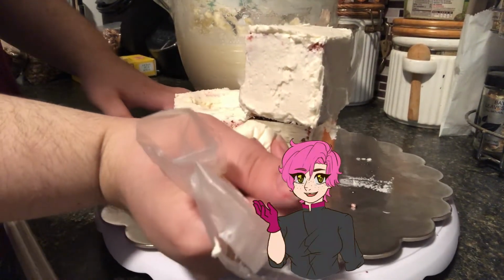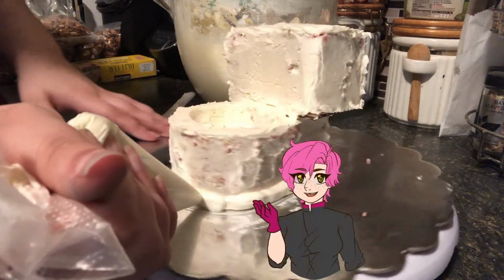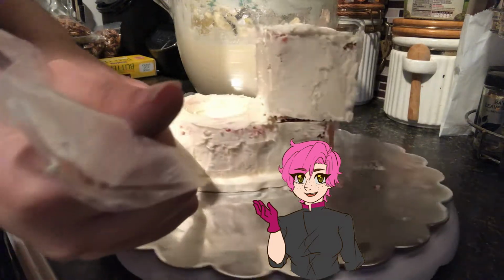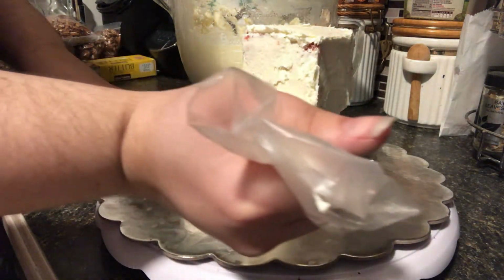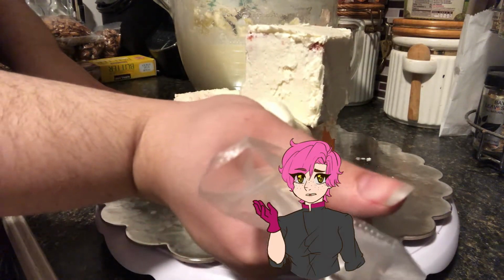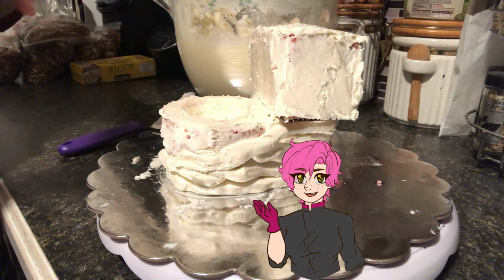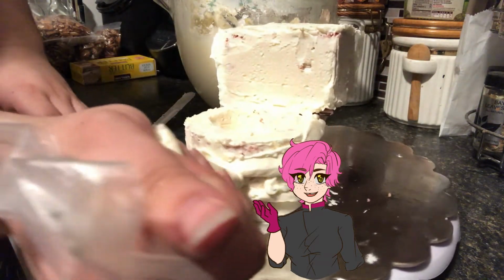Now I'm adding my final coat of buttercream using a piping bag. I found that this was easier than trying to smooth all of the buttercream into the nooks and crannies with an offset spatula. Getting this cake to be even remotely smooth without fondant was a challenge. But most things in life that are difficult are worth the effort, including toilet cake.